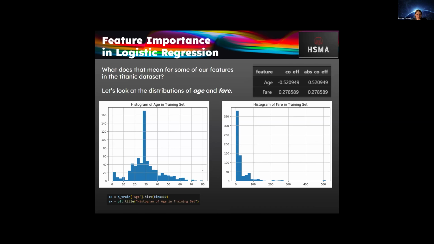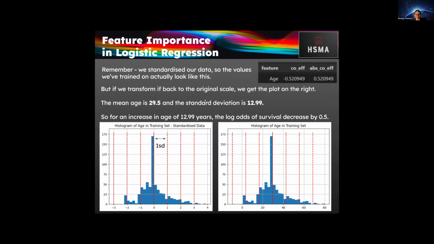Now, remember, we standardized our data. So what the values actually look like is this. When we plug in our data, our fares are sitting around about 0 or somewhere to about -1, -2, and actually up to 1, 2, 3. Now, map this back to the real values of our data. This is what we've plugged into the data set; this is actually what our data looks like behind the scenes.